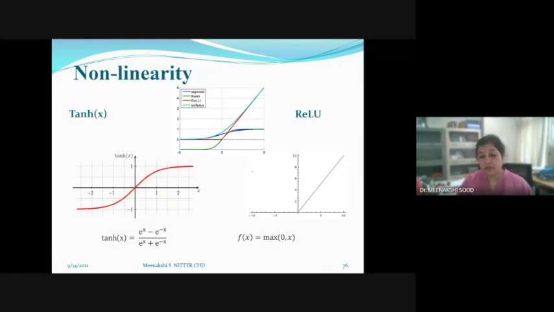So if you know about neural networks, we always prefer to go for activation functions which are sigmoidal or tan hyperbolic, right? We have sigmoidal, tan hyperbolic, linear, but to combat the non-linearity, we go for tan hyperbolic or sigmoidal. But with research and extensive empirical studies, it was seen that sigmoidal and tan hyperbolic have the problem of vanishing gradient. That is, as the data set increases, the gradient almost becomes zero. And we know that the neural network works on the principle of the stochastic gradient, right? So if the gradient becomes zero, there will be no movement and there will be no learning.